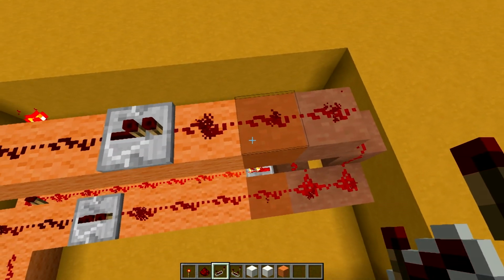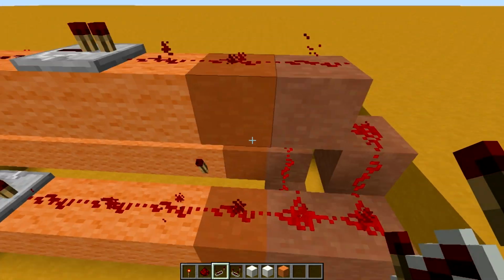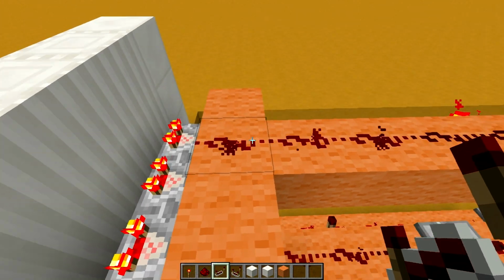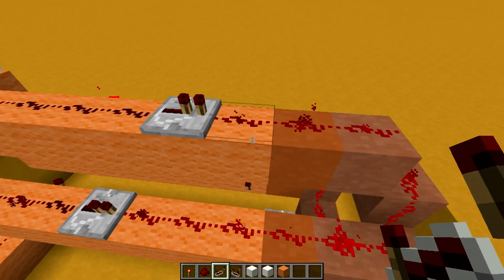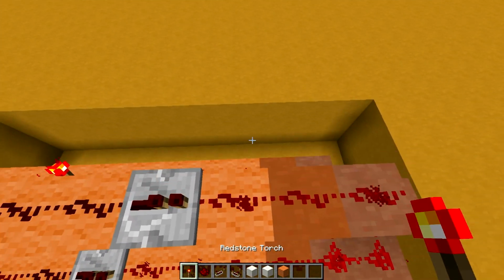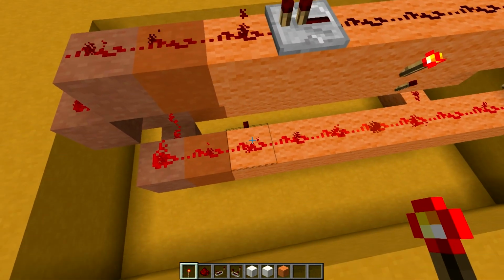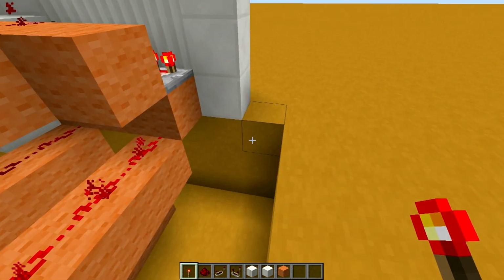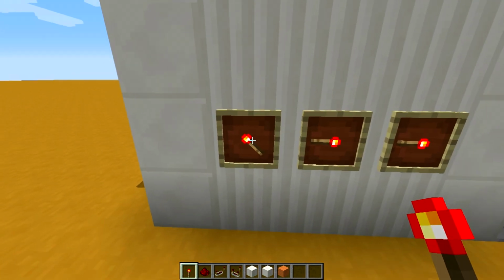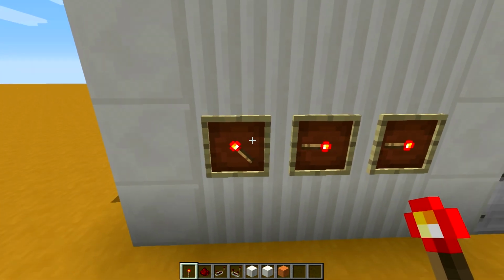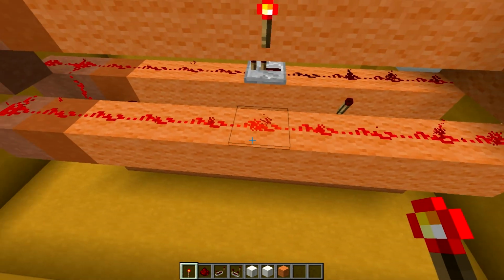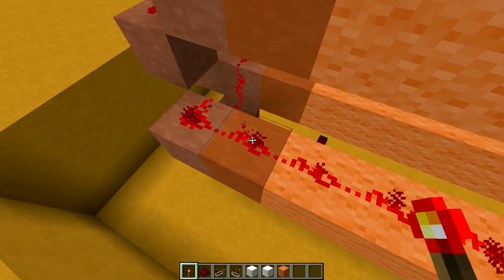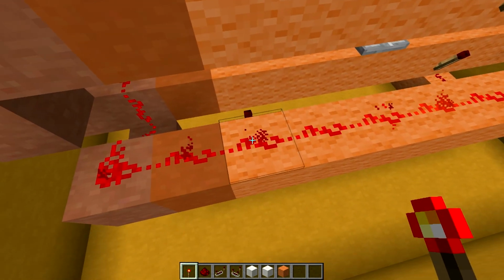Now what you don't need is a repeater beyond this block, which is the 9th block from this end here. So from here all the way down to here is 8 blocks. This is as far as the signal strength can travel. So what I've got down the bottom here is a redstone torch, and that's when this particular item is in this position, which is the highest distance that the redstone will travel. And because that's the greatest distance, you don't need a repeater beyond the 8th block here.